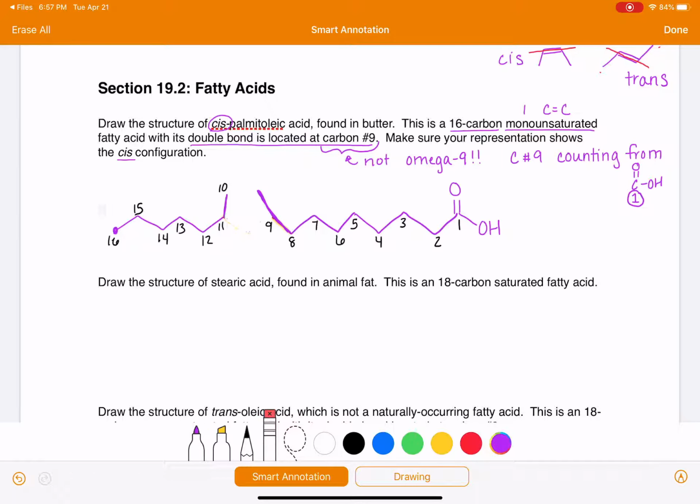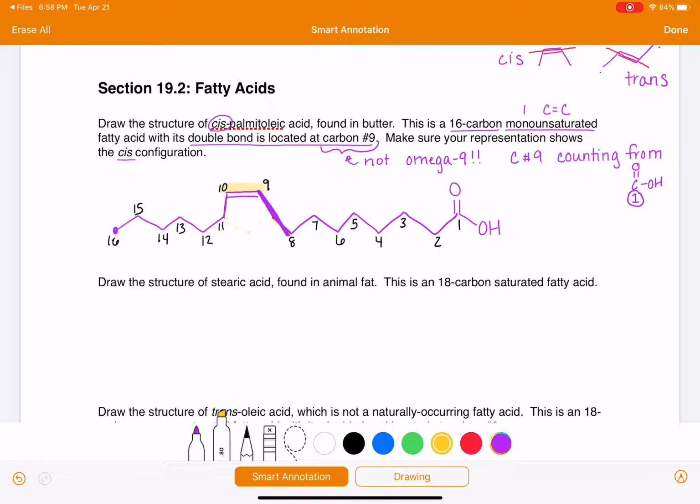And so that means that I'm going to move carbon number 9. It is now located up here, and I'm going to reconnect 9 and 10. Don't forget they have a double bond. Even though this looks pretty gross, I'm going to try to straighten this out as much as I can. This looks pretty disgusting, but I have got all 16 carbons. I have my double bond going in between carbons 9 and 10, which is exactly where I want it.